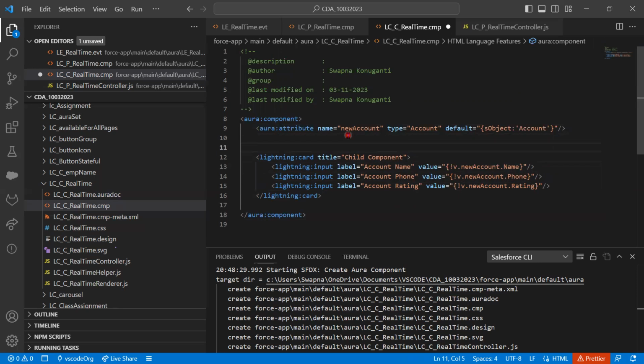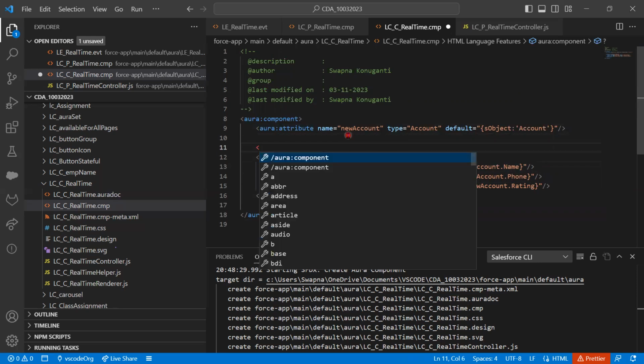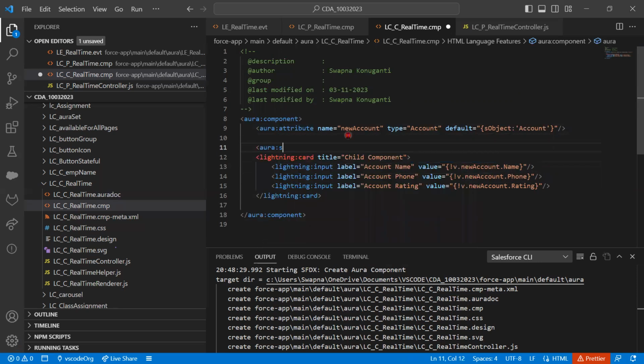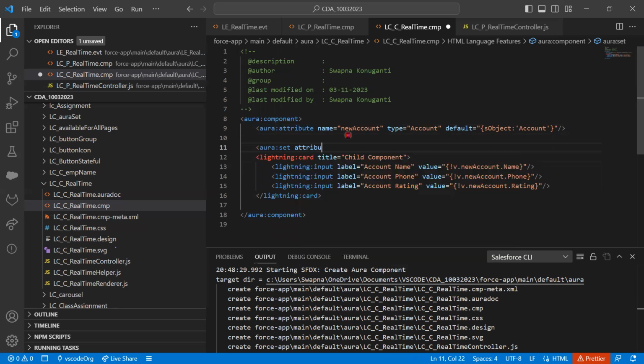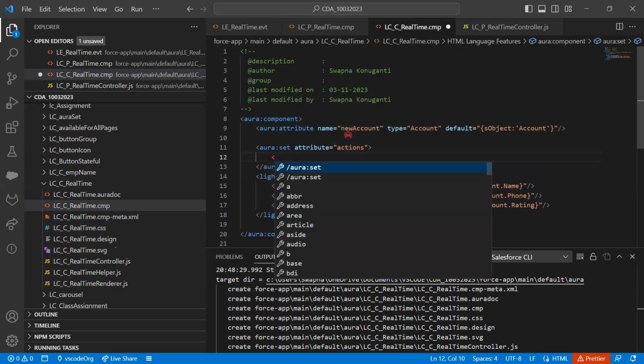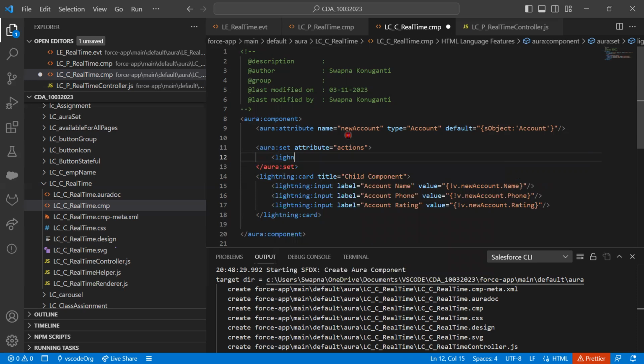Now the next thing which I need is the button. So the button, I'll place it in the aura set attribute equal to actions. Actions, yes.